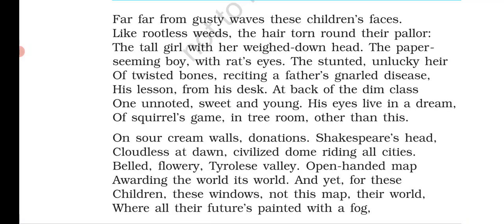I mean, they don't have any future. That is why it is said that a narrow road is enclosed with a dull sky. That is why they are depressed, they are disappointed. Understand? And then in the third stanza, we see that the poet seems aggressive, and he describes Shakespeare as wicked.